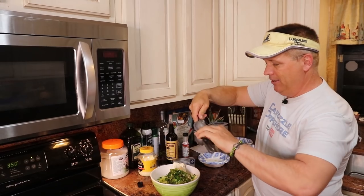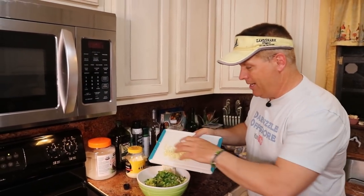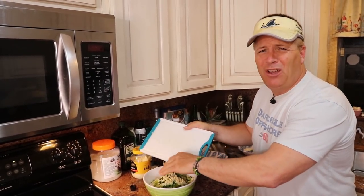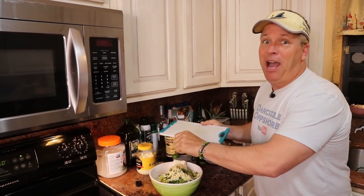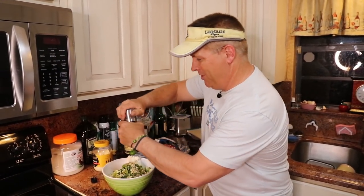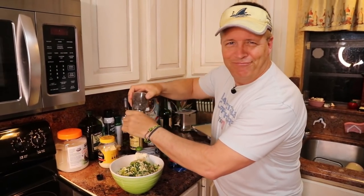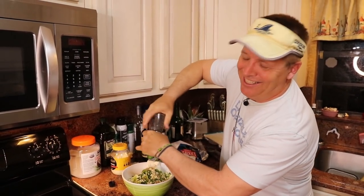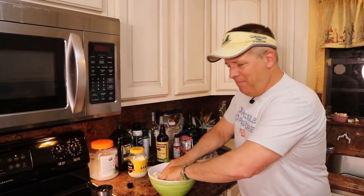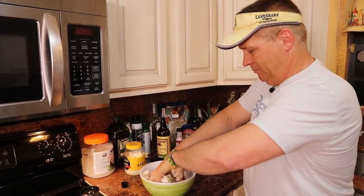And we're gonna add some key limes. You know I love this little thing, so we're just gonna squeeze some lime in there. And Darcy wanted some garlic in there. I'm actually making my own batch, which is a little bit less mayo and stuff, because I'm on a diet, and some hot peppers and stuff like that. So you can do whatever you want. Next, we're just gonna do a little salt and pepper to taste. Other way, turn it upside down. I hate these things, guys. Like I said, you can do whatever you want. It's like making cement. You mix it up, and if you don't like how it's mixed up, you can just add some more stuff later. It's no big deal.